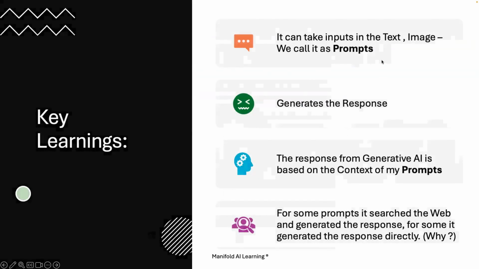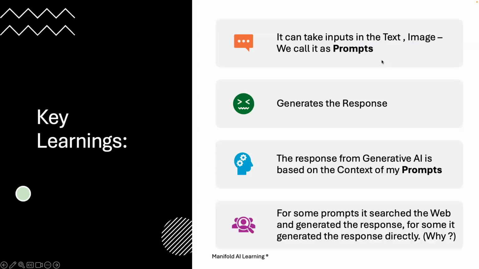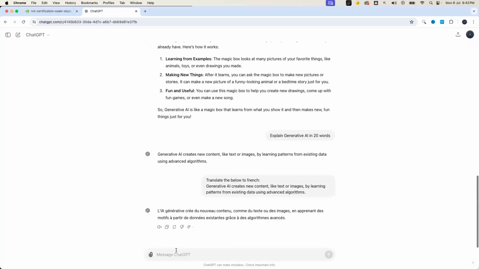Okay, so it can take inputs in the format of text. And these days, we have models which can actually take in images as well. We have GPT and even BERT. Also the Gemini model that we have got from Google can take input in the format of an image as well, which is non-text. So that's one more key thing that you need to remember when we are working.